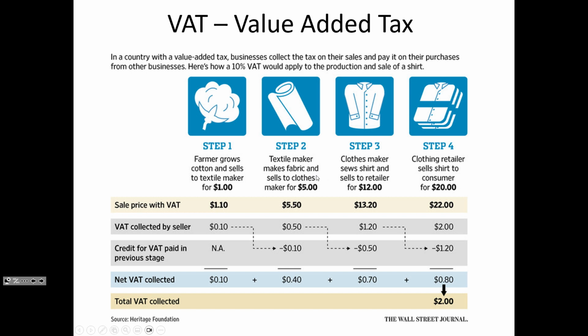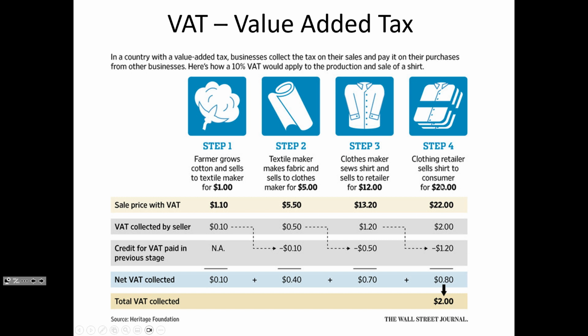The difference there is $7, and so they have to pay the government 70 cents in tax, but they're charging 10% of the sales price in tax. And so they're charging $12 for the item plus $1.20 in tax, and they're keeping 50 cents to reimburse themselves for the 50 cents that they paid in the previous step. So they're only paying a net tax of 70 cents because that's the difference between what they bought it for and what they sold it for.